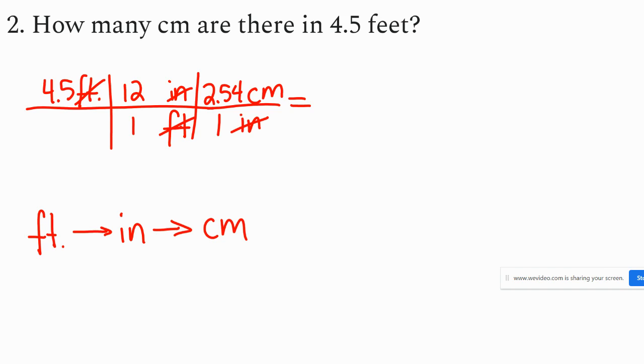And what do we get on our calculator? So 4.5, 12, 2.54. Delete equals. This is what my calculator kicked back to me for my answer. How many sig figs do I need in my answer? 2. What do I do with this to get 2 sig figs? So you could round up, so it'd be 140. 140 without a decimal.